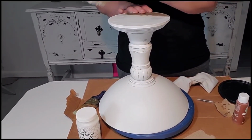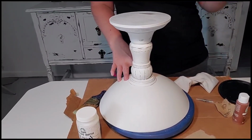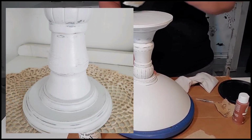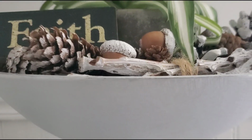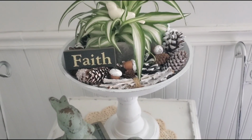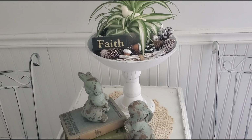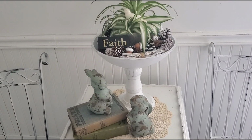So I did put on the second coat and let it dry overnight, and then I went through and distressed it. And right at the very end, you will see me painting the bottom because I forgot to paint the bottom. But I absolutely love this piece. I love the way that it came out, and the possibilities are endless of the different bowl fillers that you can put in this pedestal. I believe that I paid $2 for this piece at a thrift store, and it is listed at $15.99.